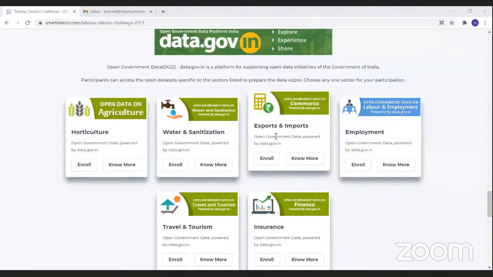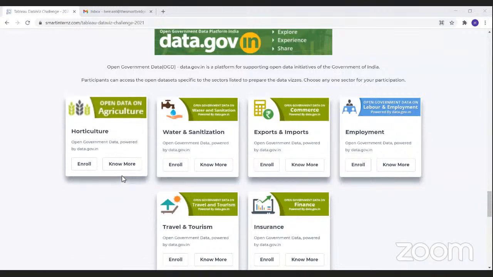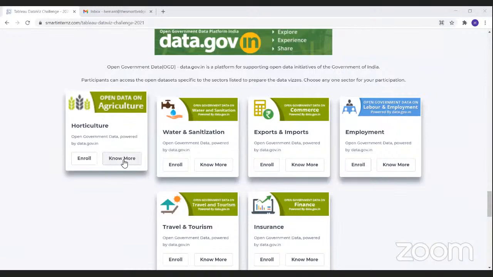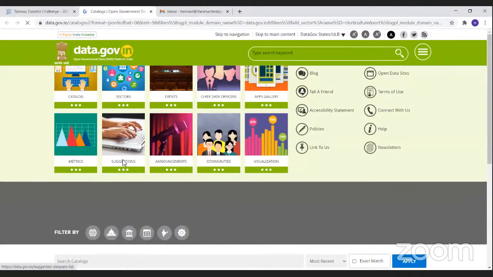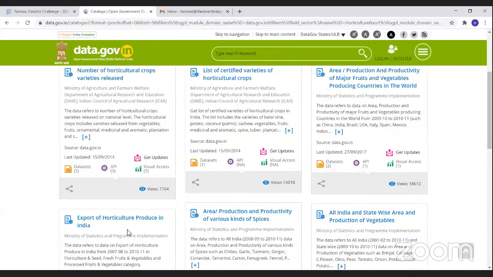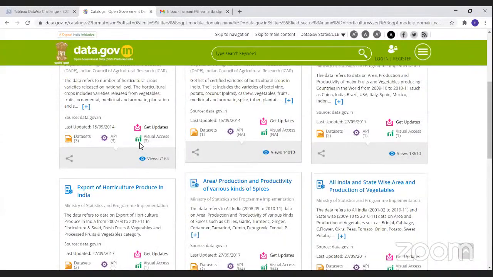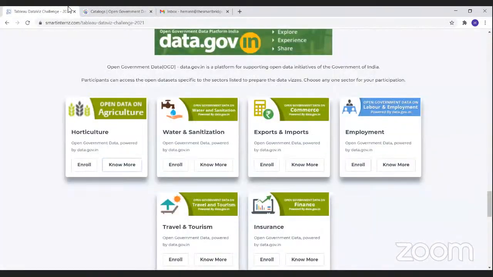You have been given 2 options here, that is enroll and know more. When you click on know more, you will be taken to our government website where all your data sets are made available. You need to download your data set from there and start your visualizations. I hope I'm clear on where you have to get the data set for the particular domain. Is it clear for you?